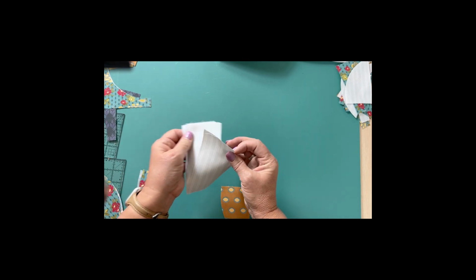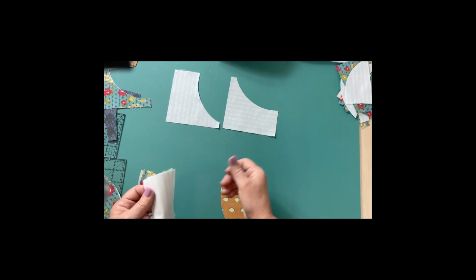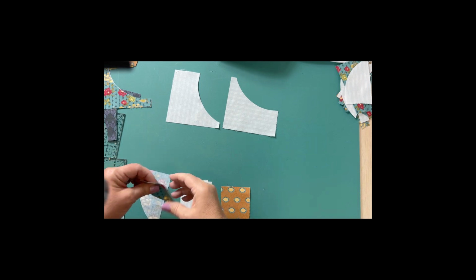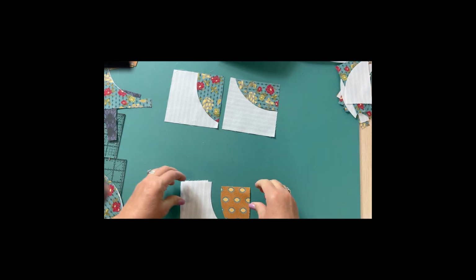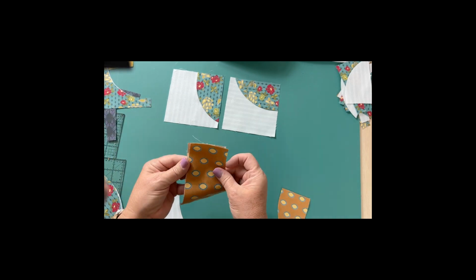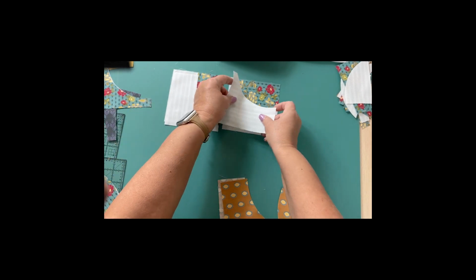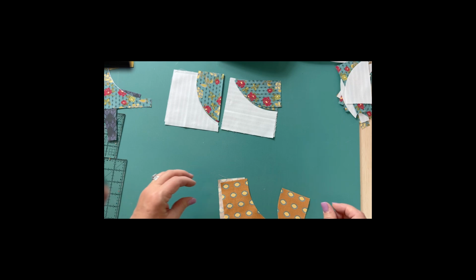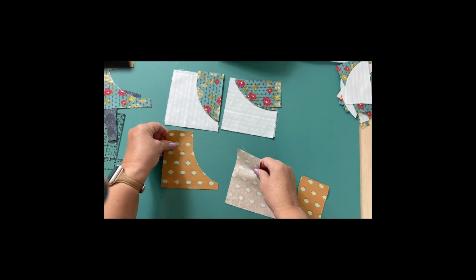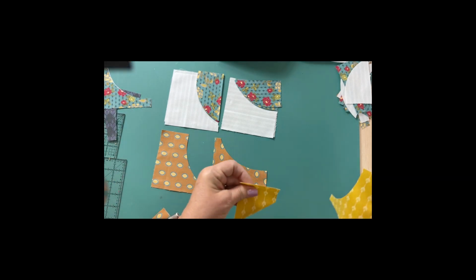All right, so my next one is, I'm looking at this shape here and here, and putting the teal in here. And then I have 2 of those. Okay, so 2. I was wondering why I have all those pieces. All right, and then we're going to do the same setup with our brown and yellow F pieces.